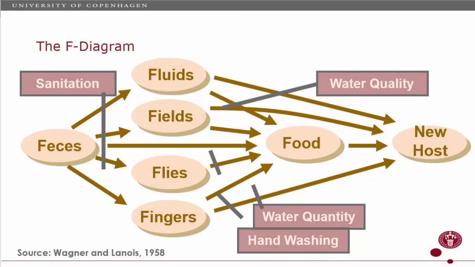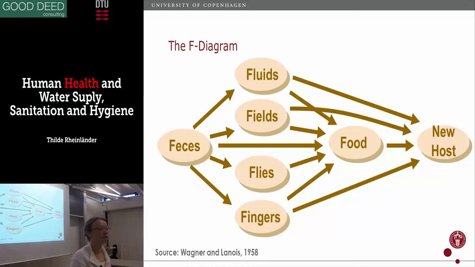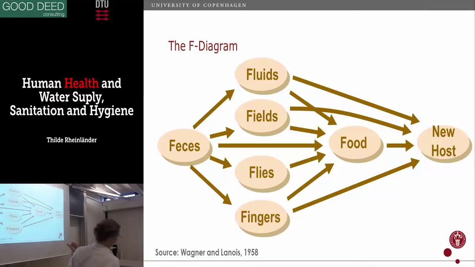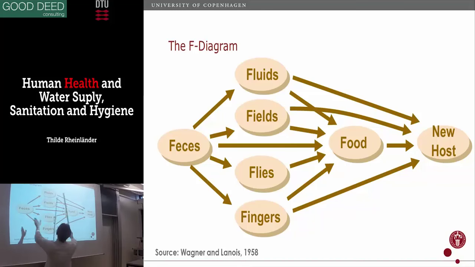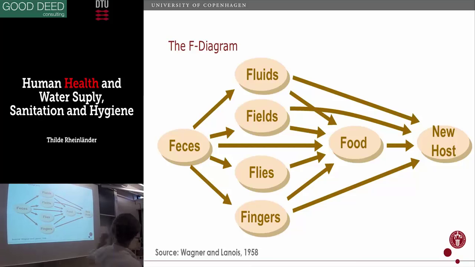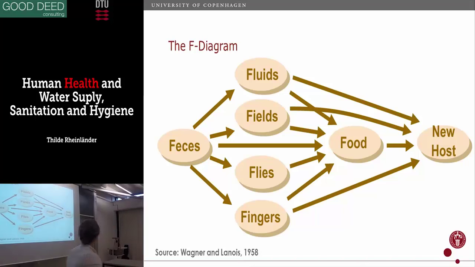The F diagram — it's the holy grail. It's very old; the first edition was drawn in 1958. This diagram is a nice and simple way of thinking about these transmission routes that we've been talking about with the diseases. These are for the fecal-oral transmission — feces at one end, and then ingested by a new host, a human, through the oral pathway. There are pathways in between that we can think about when we want to interrupt this transmission of bacteria such as cholera. It's good to think with the F's in the F diagram, because those are the different pathways that bacteria take.